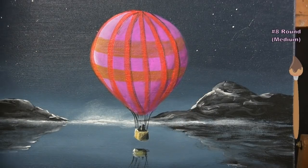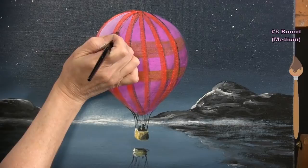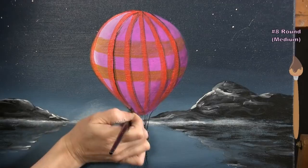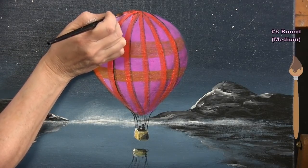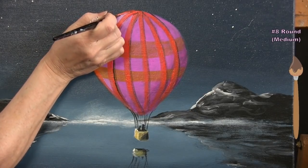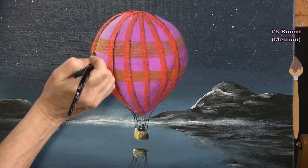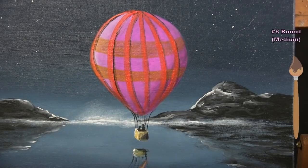My hand is in a little awkward position, so I'm just going to figure out a way. I'm bracing myself with my hand on my canvas so I can get it the way that I want. There we go. And then I'll do this other one over here, trying to keep my hand out of the way for you guys to see this. And of course, if I do something that I'm like, oh, that wasn't exactly as I had anticipated, you can always correct it. Just let it dry for a minute and then come back with any little bits of correction.